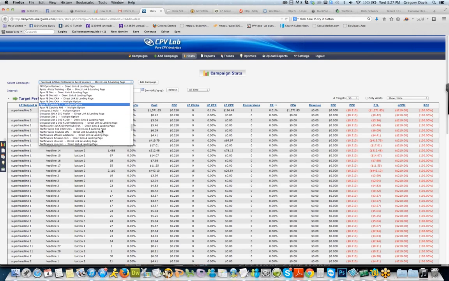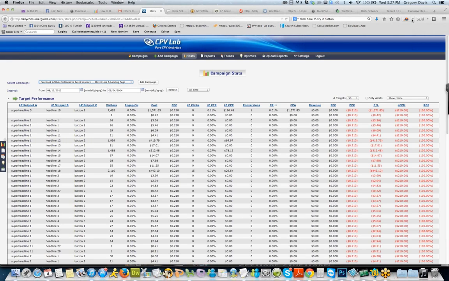I don't know, but anyway, you get the picture. I mean, squeeze page is cool. It's a good idea.